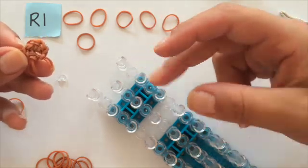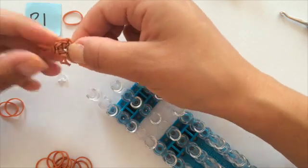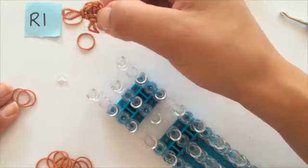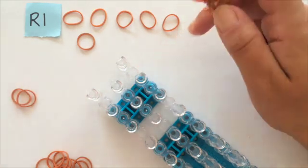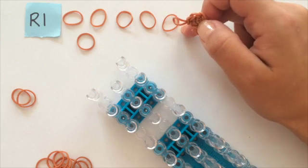We're doing a half circle, so I'm just not going to bring all the bands around, which I'll show you in 1 second. And then I'm going to attach 2 sewing bands. I'm not going to use a stitch marker. With our last band, we are going to do a slip knot to tie it closed. So you're just going to bring it through all of the loops.